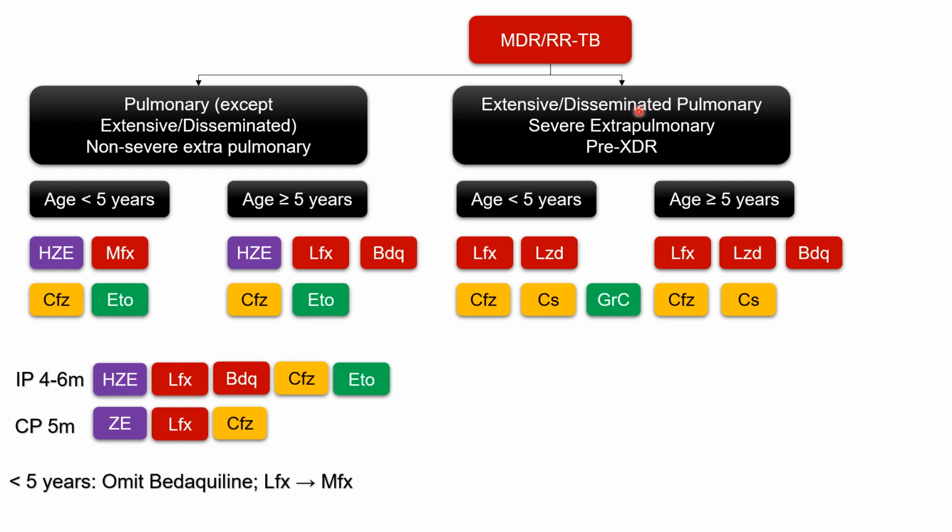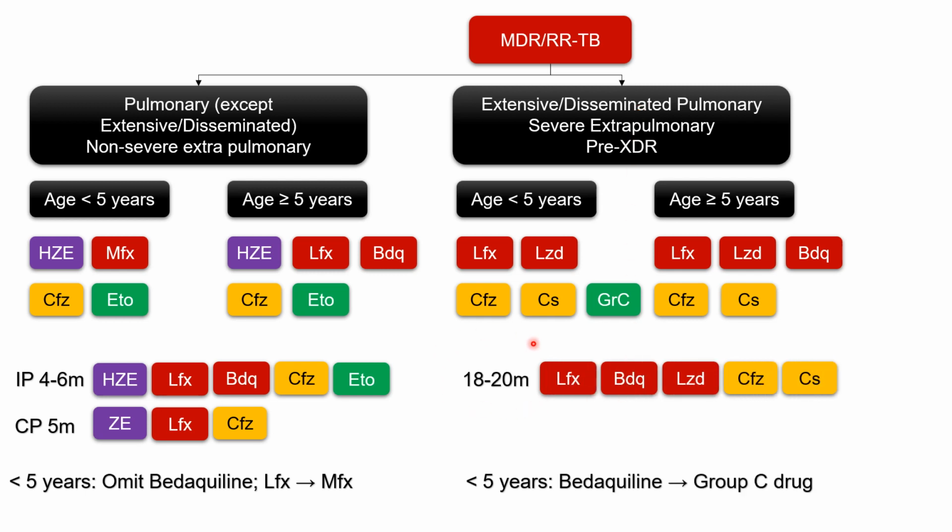On the other hand, in this severe scenario, the total duration is 18 to 20 months like I told before, and there is no role of first line drugs here, only second line drugs. So that is levofloxacin, bedaquiline if it is more than or equal to 5 years, linezolid always, clofazimine, cycloserine, and it is always a good idea to add one group C drug. And in less than 5 years, we have to remove the bedaquiline and preferably add a group C drug. And in more than or equal to 5 years, as we are giving bedaquiline and all the group A and group B drugs, it is okay if group C drugs are omitted because it is group C, so less important.